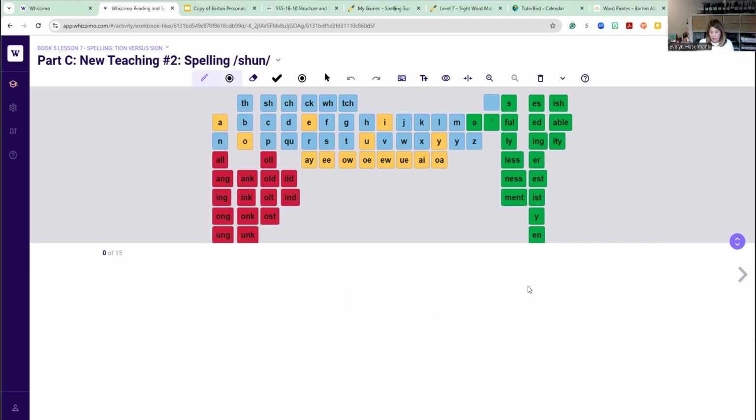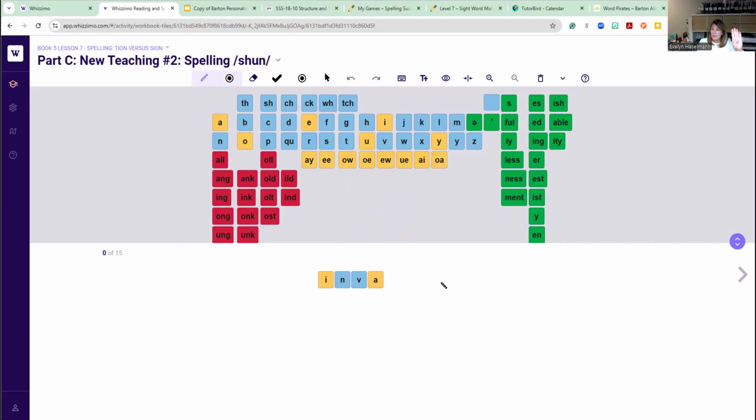Here comes the spelling part. Okay, so this is just tricky. All right. Okay, so what I would do is I have students really tap the first couple syllables that they can hear so that we can really focus in on what they're hearing at the end of the word. So I say the word invasion, okay? So I would say, what are your first two syllables? It would be in and va.